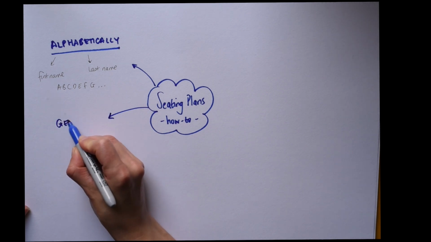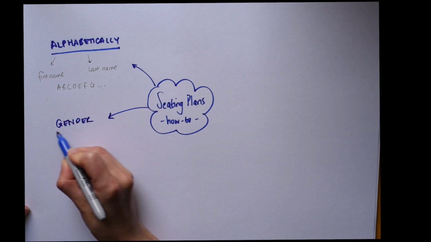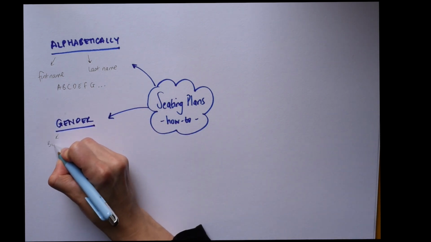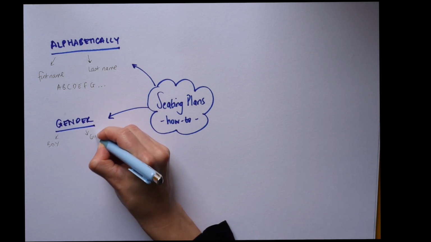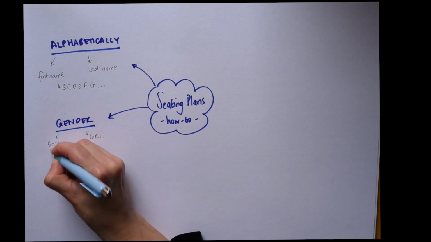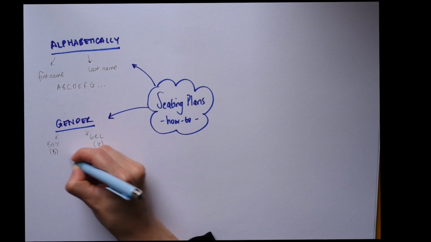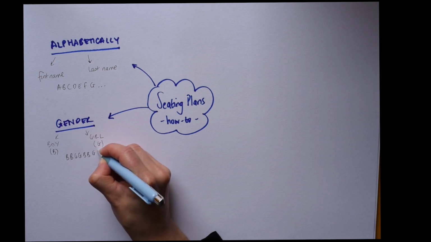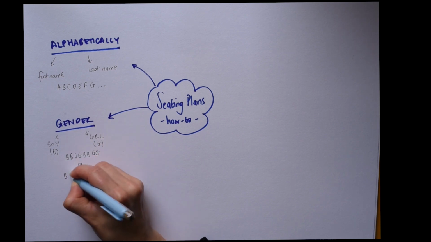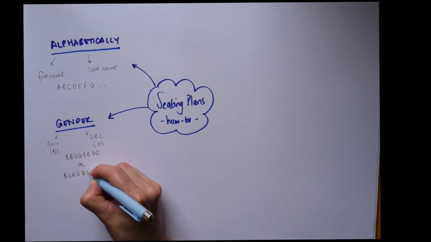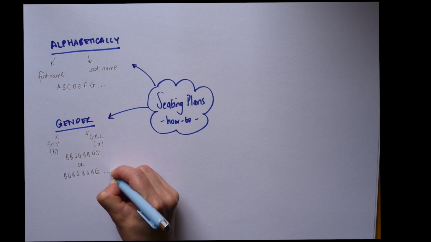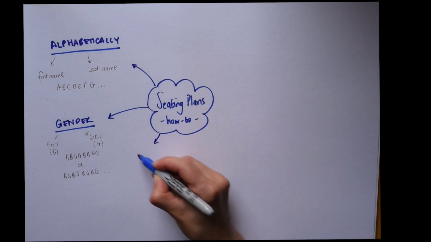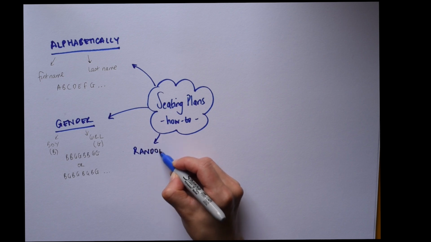Another one is gender. And this one can be very hit and miss because the way that students interact varies so much depending on whether they are a boy or a girl. And obviously some students don't fall into these classic stereotypes, and I think you want to just bear that in mind. So you can sit two boys next to each other and two girls next to each other and interval them, or you can do the classic boy girl, boy girl, boy girl. I would just highly recommend that you monitor interactions below the table and interactions obviously between them.